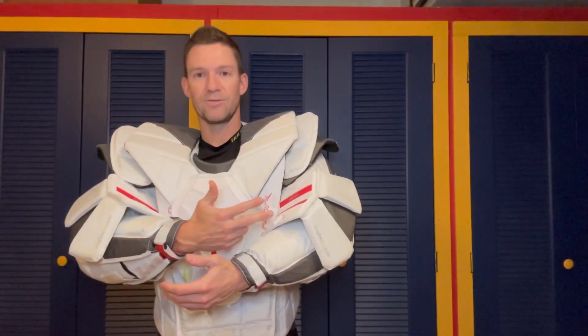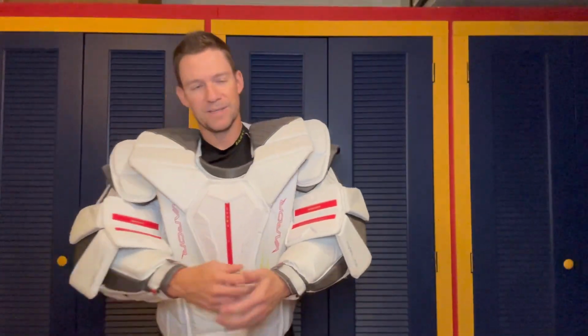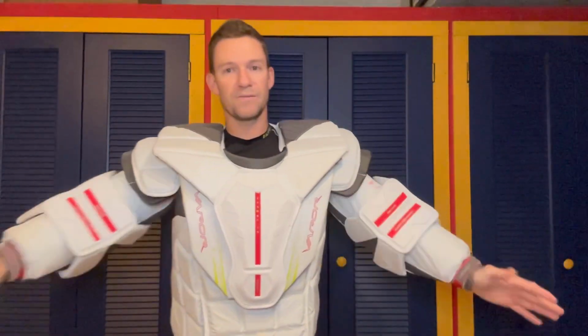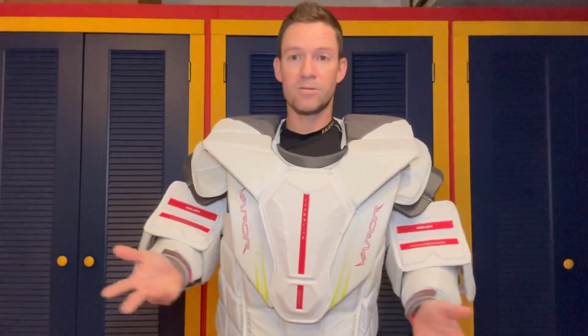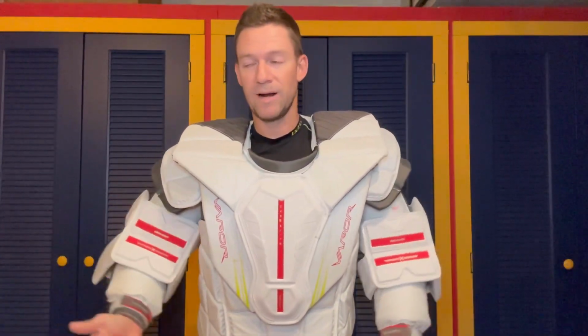It's just an extra step I didn't have to worry about with other units where I could adjust it and loosen it up a little bit. But again, once I make that little adjustment, fix the sleeve, it's fine, feels comfortable on me. Two other things to say about that: again, it's not an issue with me, it's just me thinking out loud. One, like I said, I'm 5'11", 170. I'm not big overall. My arms are not big.